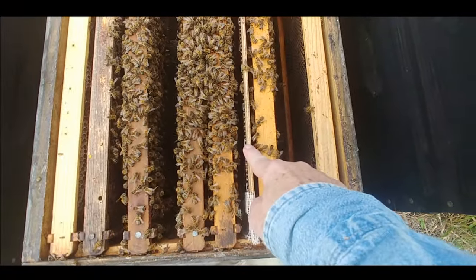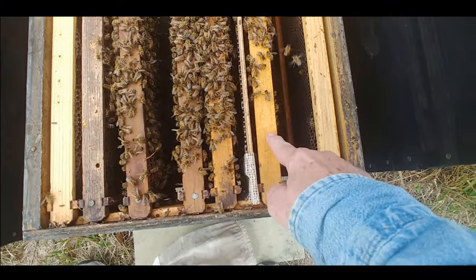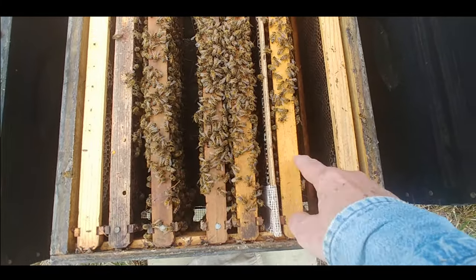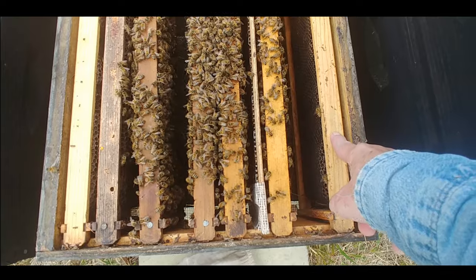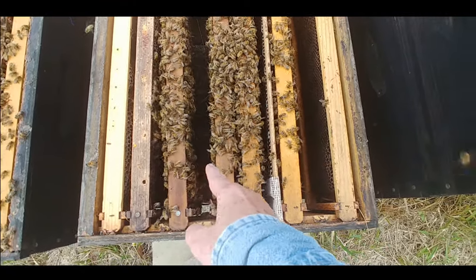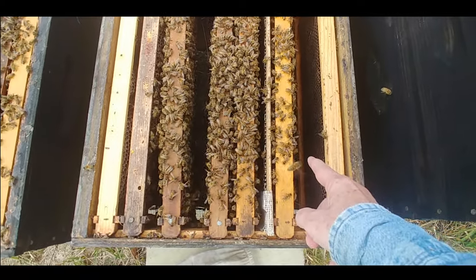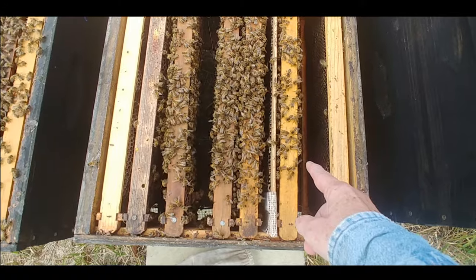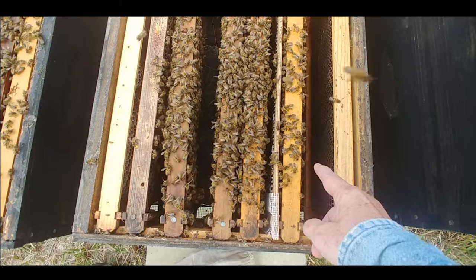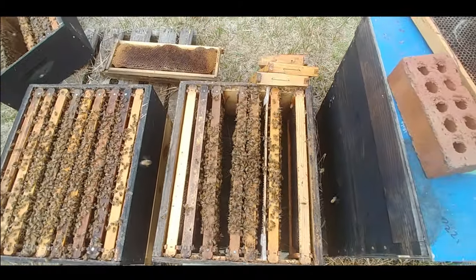This is the queen excluder divider. This is a frame of brood, an open brood. She's on a frame of brood. I'm okay with that because I'm not grafting in exactly 4 days. This is a frame of pollen. This is a frame of honey. I'm gonna put another frame of brood in there, and that'll make it 3 frames of brood. I think she may need one more honey just to keep her comfy. And we'll see how that goes. That was an easy find for her.